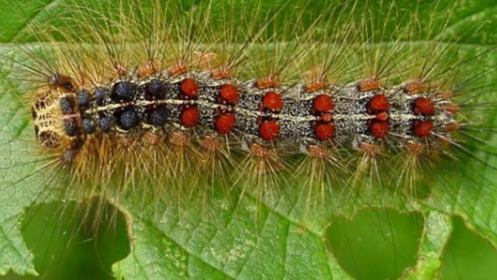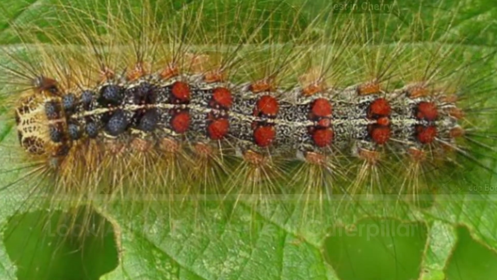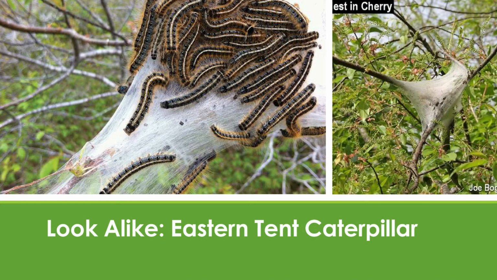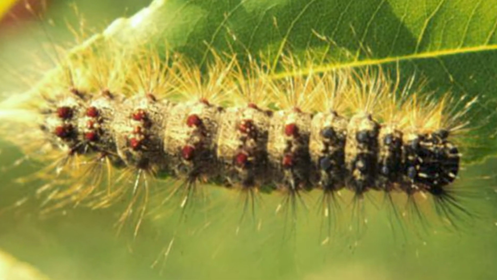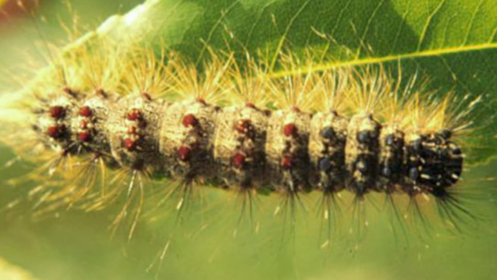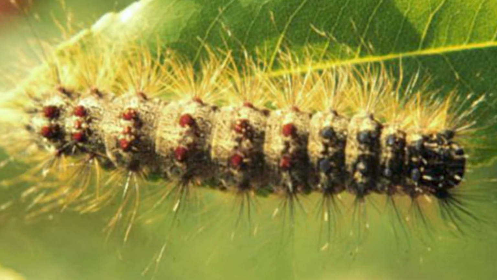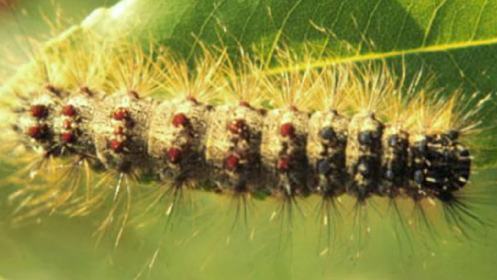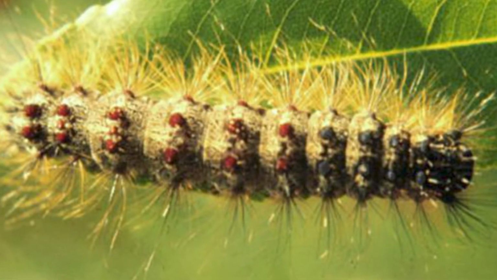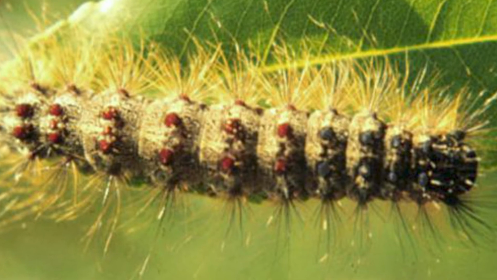Each caterpillar has 5 pairs of blue dots followed by 6 pairs of red. They do not create tents or webs like some of their common lookalikes. After they emerge, they remain on the hatched egg masses until a warm day arrives when they journey to the foliage to begin eating. This is the destructive stage of the pest life cycle, as each caterpillar can consume up to 1 square meter of foliage in its lifetime.